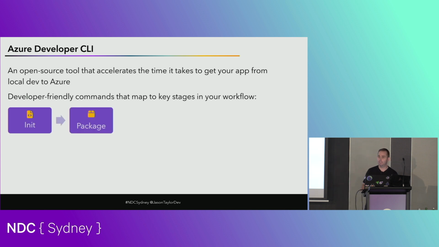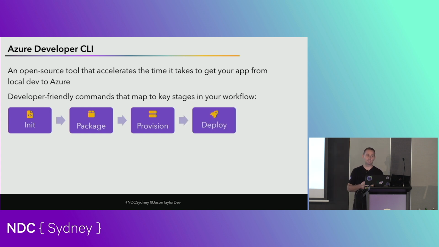Next up, we have package. This is a command that you're not going to use all of the time, but certainly useful when you're setting up a CI/CD pipeline and you want to create a package and pass it through to various environments. Next up, we have provision, and that's used to provision resources to support your app running in Azure. Next, we have deploy, azd deploy, and that's used to package and deploy your app to Azure. And we also have azd monitor, and that will bring up the Application Insights dashboard so that you can monitor your application running in the cloud.